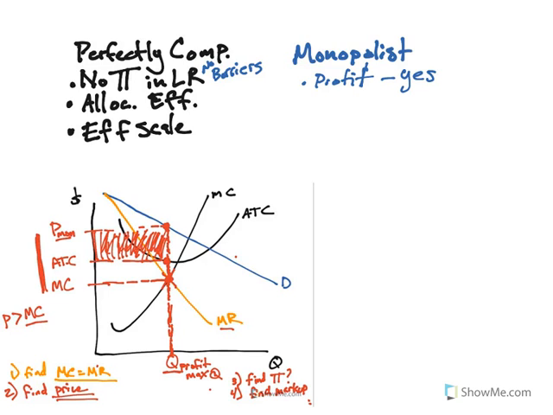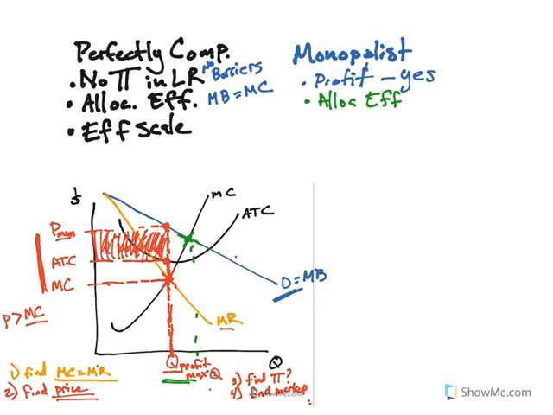Now let's look at the question of whether or not this firm is allocatively efficient. As a reminder, allocative efficiency would be that the marginal benefit of the quantity that's produced is equal to the marginal cost. And remember, our demand curve is our representation of marginal benefit. So in an allocatively efficient outcome, marginal benefit and marginal cost would intersect at the quantity that's produced. But that's not the quantity that we produce. We don't produce this quantity, we produce the profit maximizing quantity. So we are not allocatively efficient.